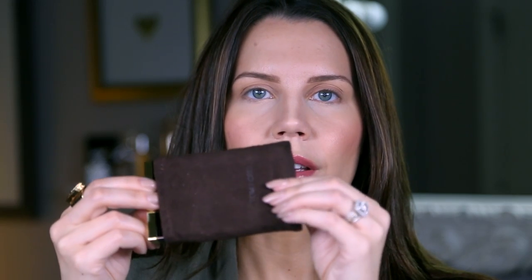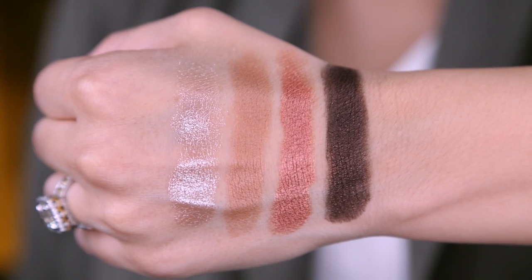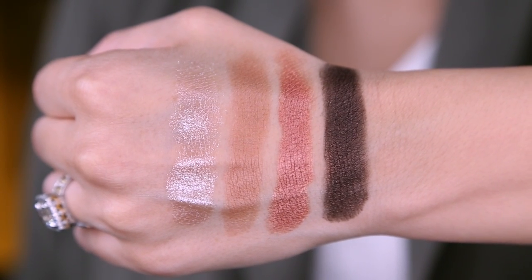This is the Disco Dust quad. Of course you get your unnecessary little sleeve. Oh, this is so pretty! Look at that shimmer shade — that is just gorgeous. I love Tom Ford shimmery shades, the kind of more glittery metallic ones, because they are the ultimate sophisticated glitter. Tom Ford sparkles are supposed to be reminiscent of an evening gown and really just gently pick up the light instead of just being like a bam glitter. There's a time and a place for everything but I really love the sheen that this type of shadow provides.